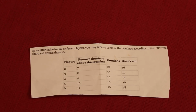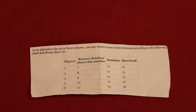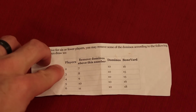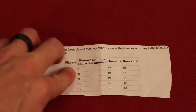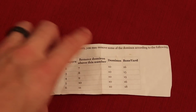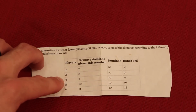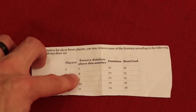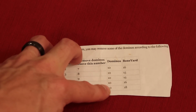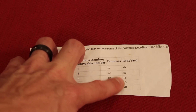Okay, to set up Mexican Train, I found this little guide here that helps you. I have a full-size Mexican Train that goes all the way up to, I believe, 12s. And so here it says if you have 2 players, remove all the dominoes above 7. Each player gets 10 dominoes, and there's 16 left over in what they call the boneyard. And it scales down for 3, 4, 5, or 6 players. You remove certain dominoes above, so that the games don't take too long. You're always taking 10 dominoes to start, and then the leftovers go in the boneyard.